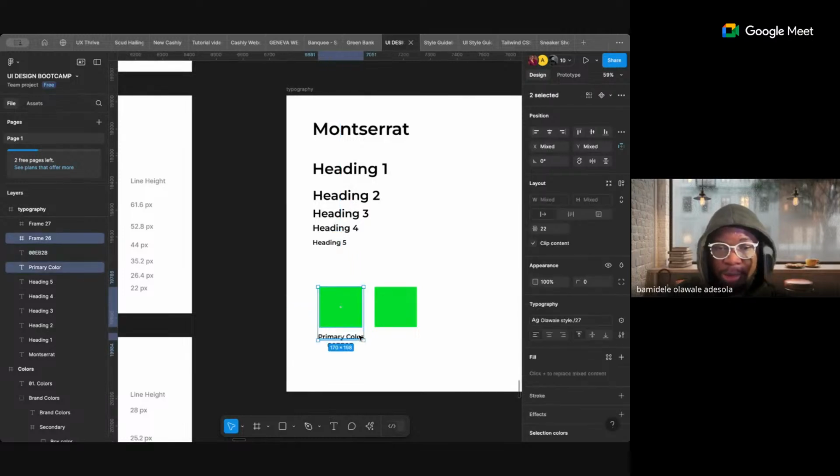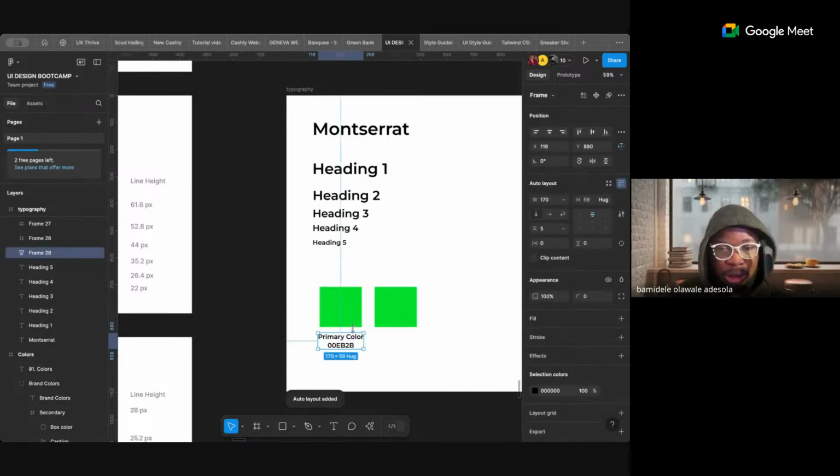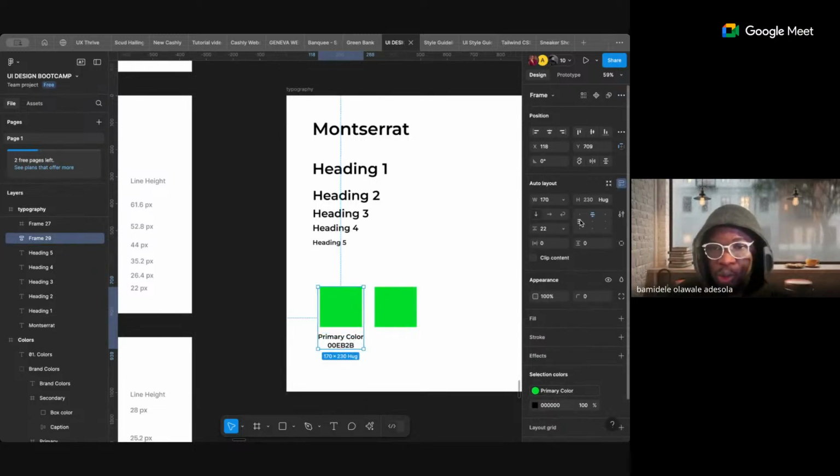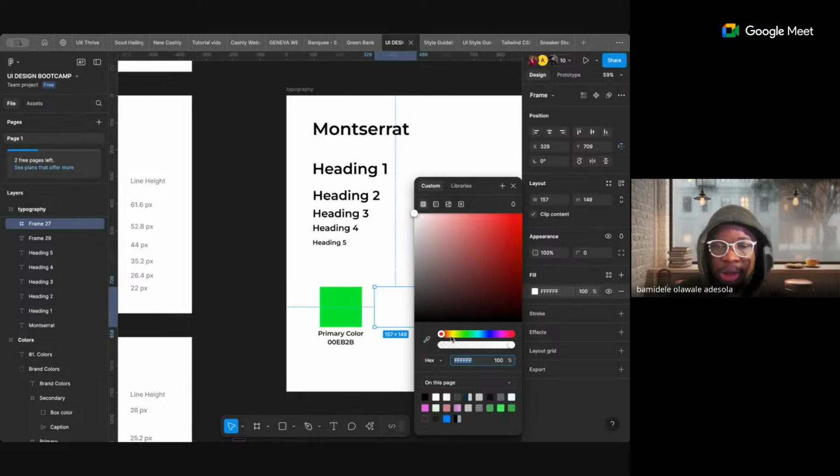I'm too used to auto layouts. We learn about it. So this is 10. All right, so this primary color, let's say secondary color is purple.